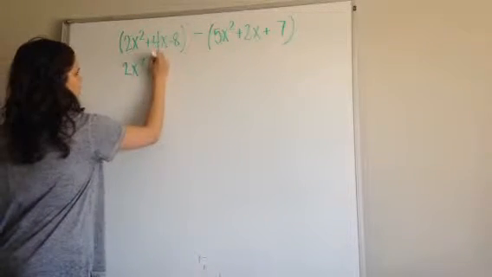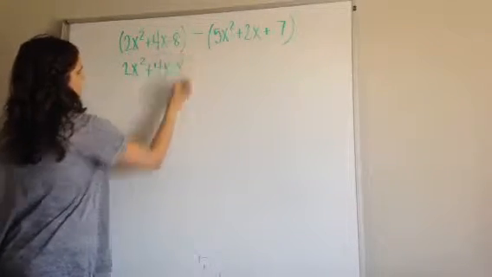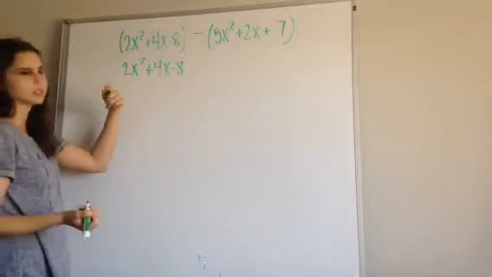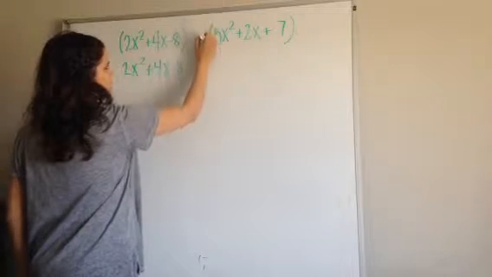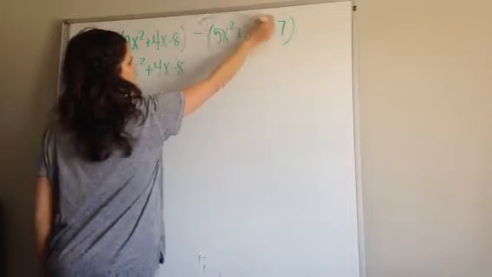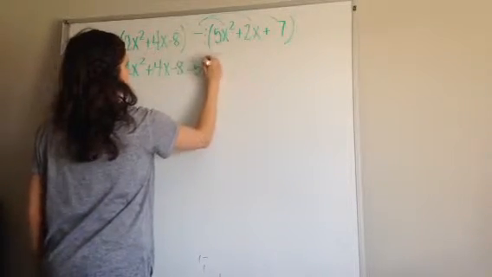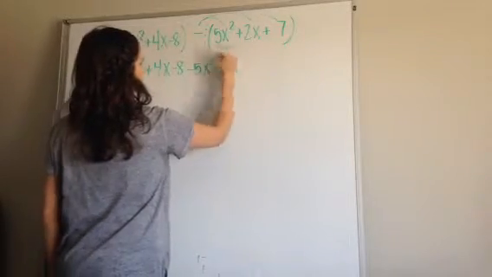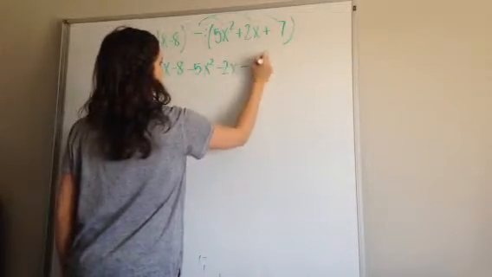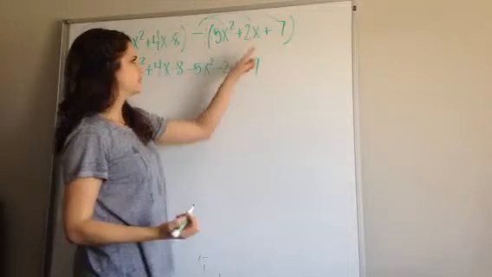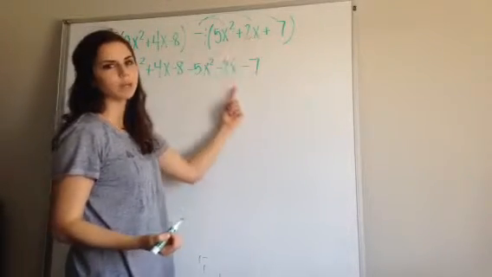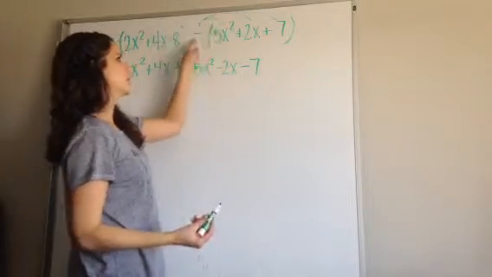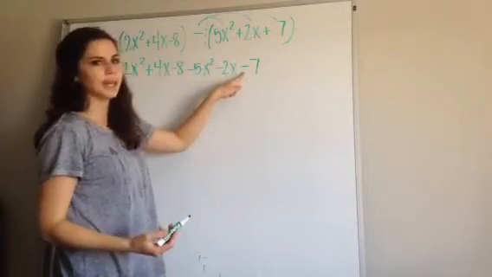So we're going to rewrite the second one. I'm going to rewrite the first and just take off the parentheses. Now I'm going to distribute the negative, which means multiply everything by negative 1. So I get negative 5x squared minus 2x, and then minus 7. If that were negative 7, it would be a negative times a negative, so it would have been positive. But it's positive here, so negative times positive is negative.